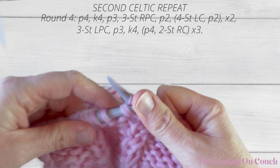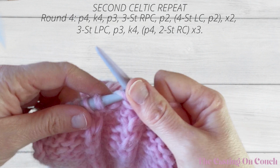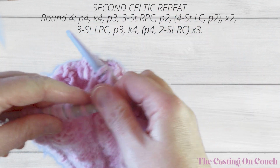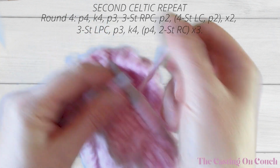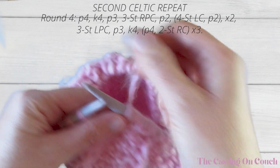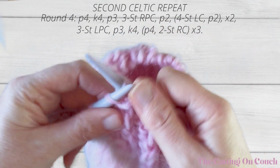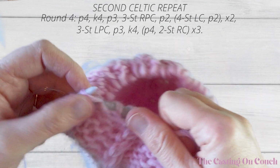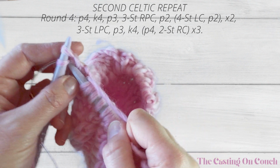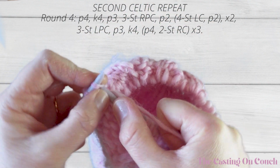Purl 4, 2-stitch right cross, purl 4, and 2-stitch right cross. So that's round 4.